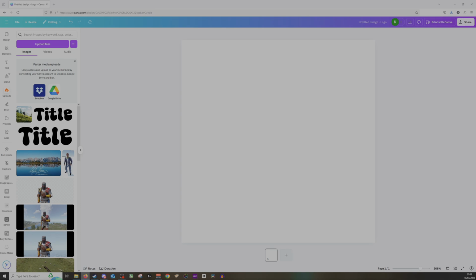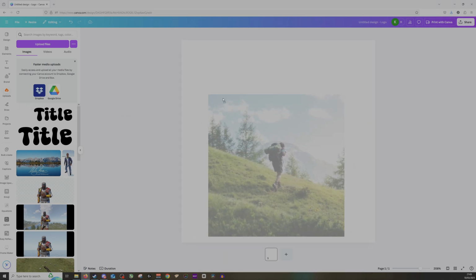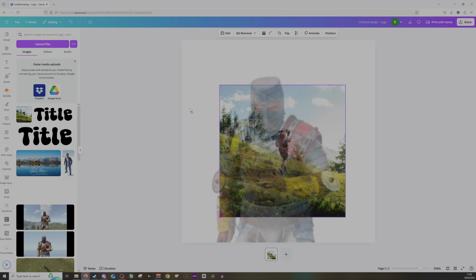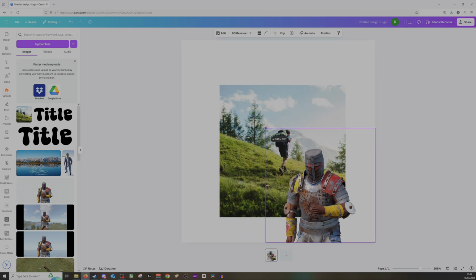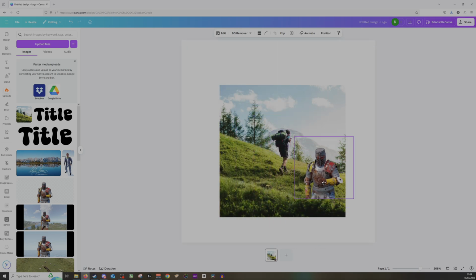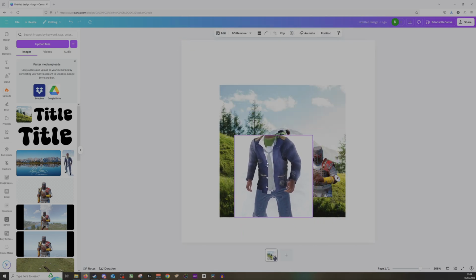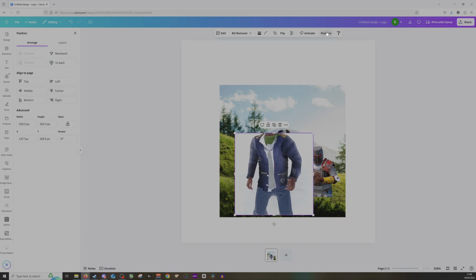Okay, so say we need multiple images to make this work. So we're going to grab this image and we're going to grab this image as well. This image actually already has its background removed. So I want to make these work seamlessly together, and to get this added in, a third picture as well, as you can see.